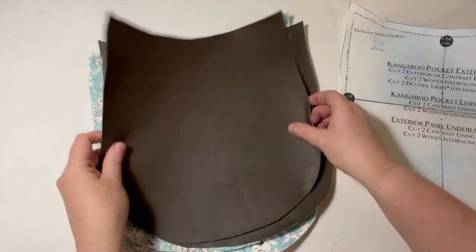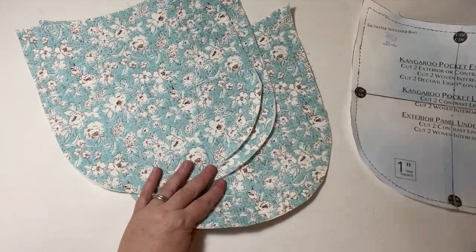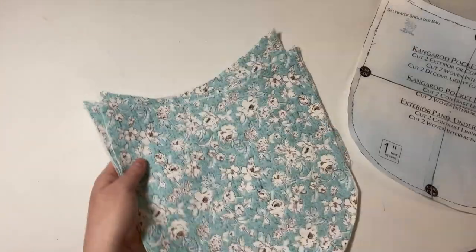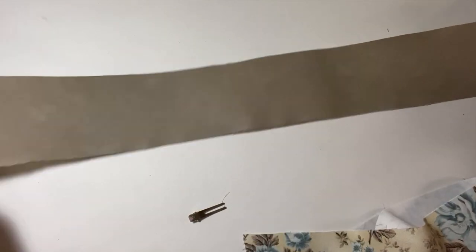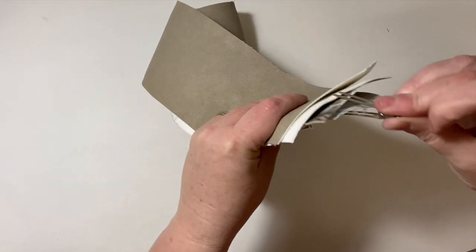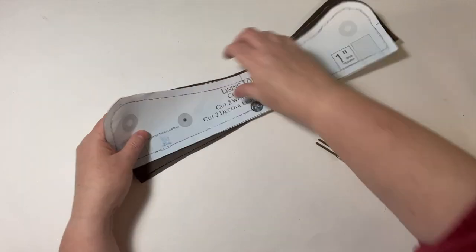For pieces, you are going to need to cut 6 of these kangaroo pocket ones, 2 exteriors backed with Decovil Light, and 4 in lining fabric backed with your woven interfacing. All right, so I only show one lining gusset piece. You do need 2 of those there, and then your external gusset piece backed with your Decovil Light piece. You're going to need 2 lining tops, also backed with your Decovil Light.